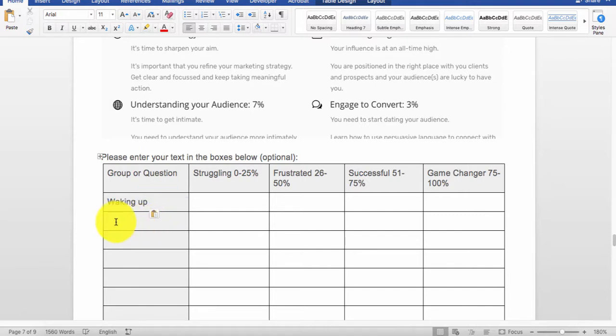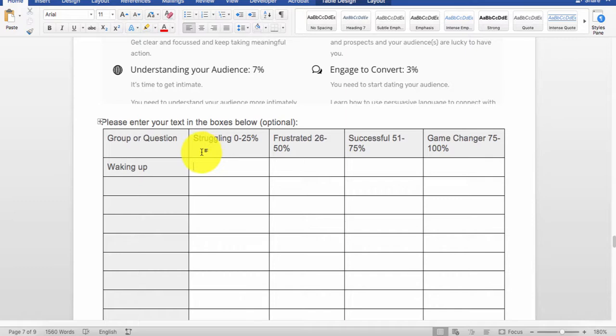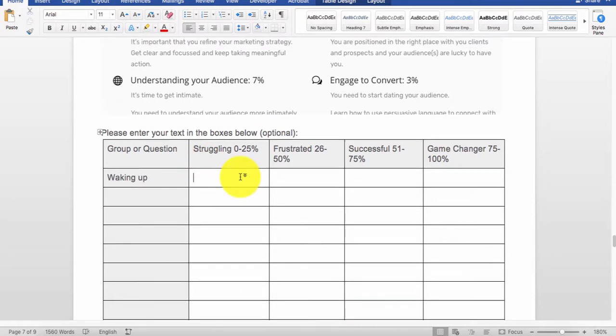And I'll put that in here. And we'd put all our different groups or questions. You wouldn't want to have too many. If you have lots of questions, just use your groups. If you only have 6 or 7 questions, just use those 6 or 7 questions. And again, this is the text that will show up for each of those groups of questions.